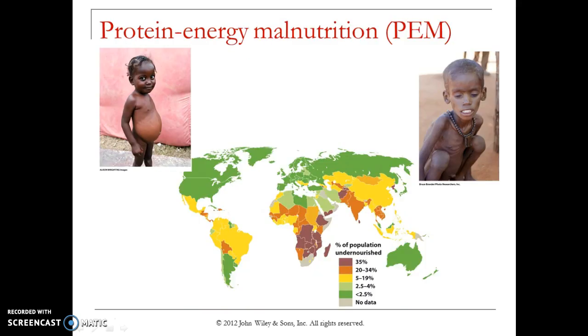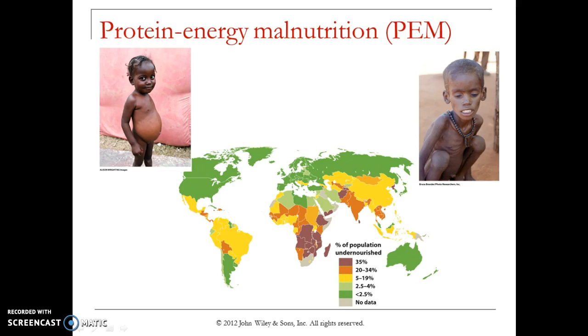So there are two types of protein energy malnutrition. The first one tends to happen in children who are weaned off of breast milk a little bit early and given some sort of grain-based cereal, because that would be the staple crop in whatever society they live in. You can see that over on the left. What ends up happening with pure protein malnutrition, there's a limiting amino acid in the diet, most likely from eating cereal and not a legume to complement it, typically happens in babies, and typically you'll see a disruption in fluid balance, which causes that distended belly that you can see on that little girl over on the left.